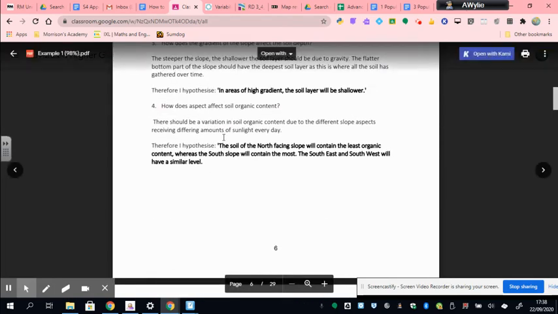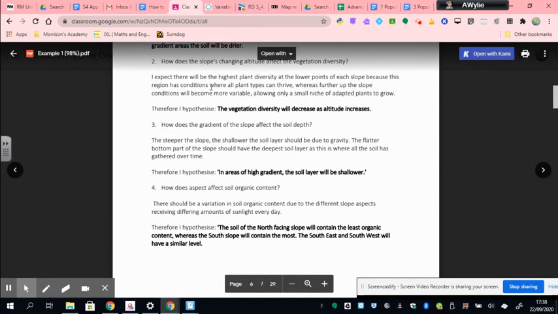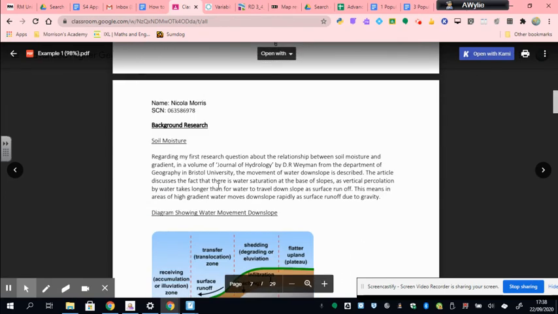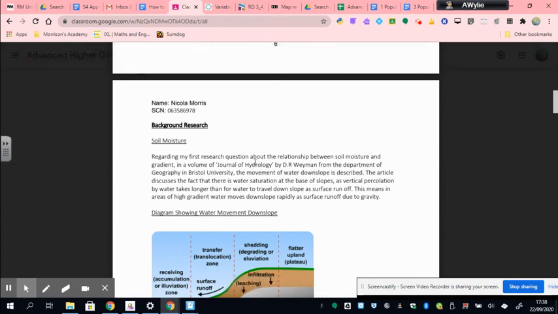So it's tightly linked in with her research question. And she's explicit, so she's actually making that link. Later on, when she writes up her findings, we will find that she refers back to what D.R. Wayman discovered and said, and links her own results to whether they are the same as was shown by D.R. Wayman or whether they differed.